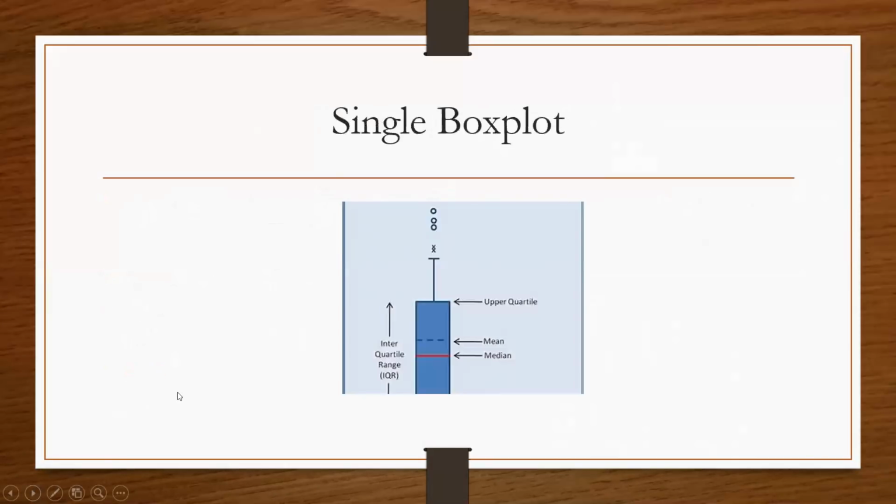All right, so this is a single box plot. This is what it looks like. I don't know why it got cut off, curse formatting, but basically what should be down here is the minimum that's attached to a nice little tail. As soon as you touch the box, you've got the Q1. The red line here is the median. Followed after that, you've got the upper quartile where the box ends, and then all the way up here is the max. And you've got all these outliers out here that you can just disregard because they're outliers.